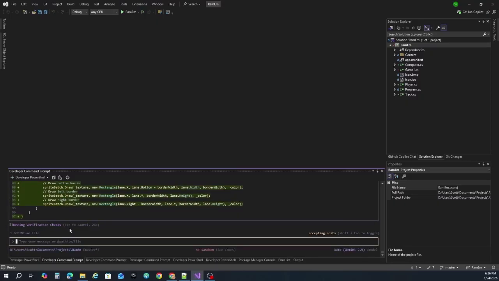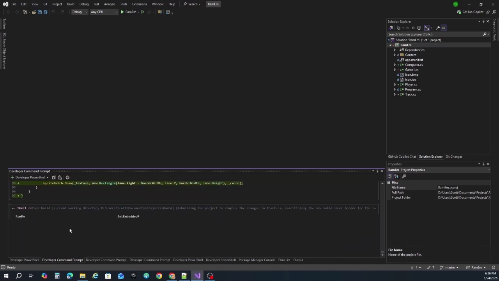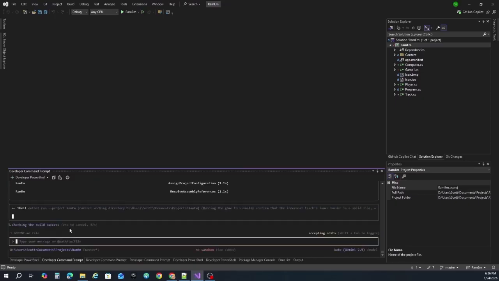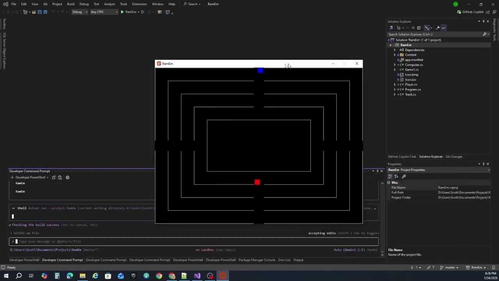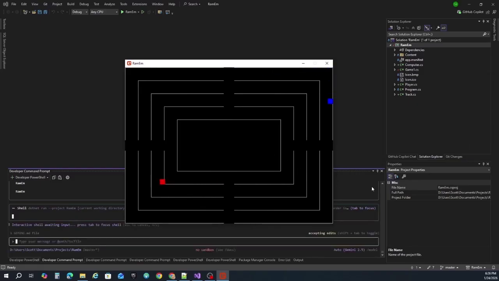Okay. Oh, and it's already doing a build, so we'll see what we come up with here. Okay, here we go. Actually, it did make the change that I asked for, so that's great. So now I think the next thing is going to be looking at the car movements and trying to get those straightened out.